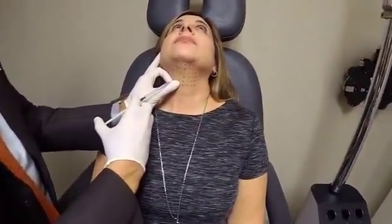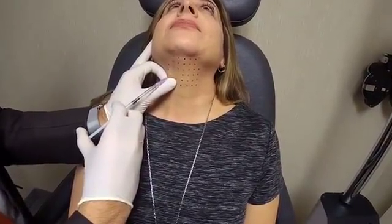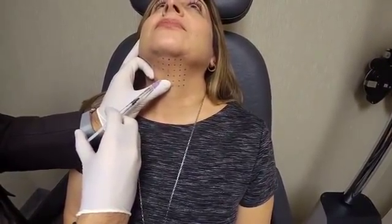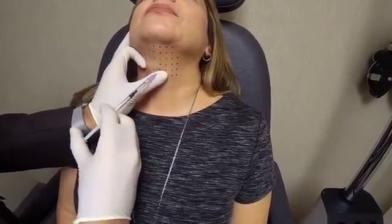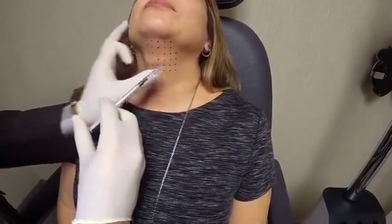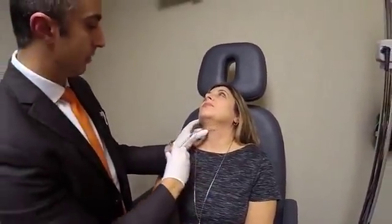So here comes the first treatment. Ready? Pinch the skin a little bit. Little pinch going in there. Great. And we inject about 0.2 cc's between each of these dots. The reason we go between the dots is we want to make sure there's no permanent tattooing, although it's very unlikely that that would happen. We just want to make sure that these dots actually come off at the end of the procedure. And I'm going to have you turn a little bit towards me. Great. Great, I'm going to march up here.